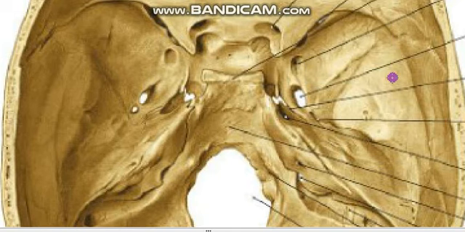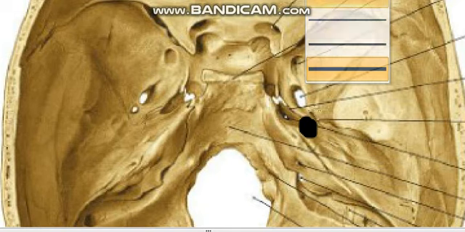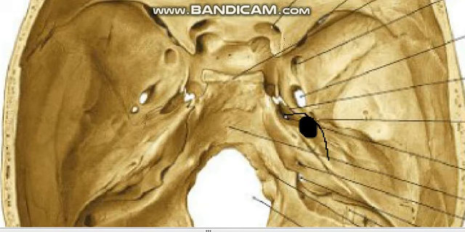Hello everyone, we are back to our consideration of the middle cranial fossa to the superior surface of the petrous part of the temporal bone. And we have already said that anteriorly over here, close to the tip, you have the lodgement of the trigeminal ganglion covered in Meckel's cave like this. And we have said that from the trigeminal ganglion you have the emergence of the ophthalmic nerve, the maxillary nerve and the mandibular nerve, the three divisions of the trigeminal nerve.